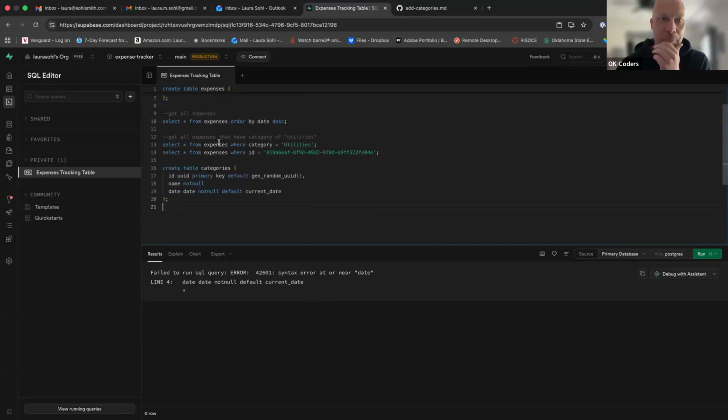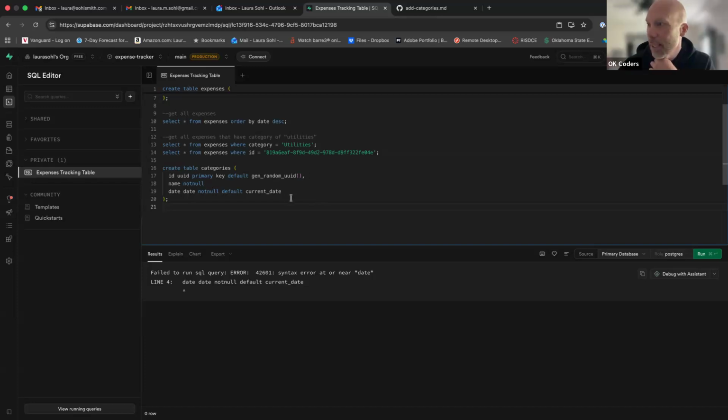Yep, that's perfect. Basically what that's telling us is the type of it is a UUID, so it's a unique ID. It's going to be a primary key, which will matter later. And then it will default to this function here, which just generates a random key. That's what all that says.